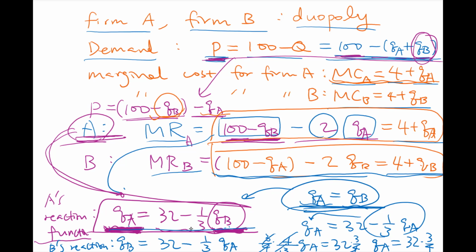So this will be cancelled out. You can find the optimal quantity of output for company A, which is the same for company B. This quantity of output will be 96 divided by 4, which gives you 24. So each company will produce 24 units of output, for a total of 48 units produced in this duopoly market. And of course, the market price will be 100 minus 48, so price P will be 52, right?